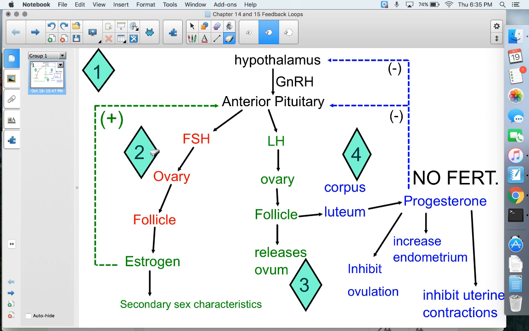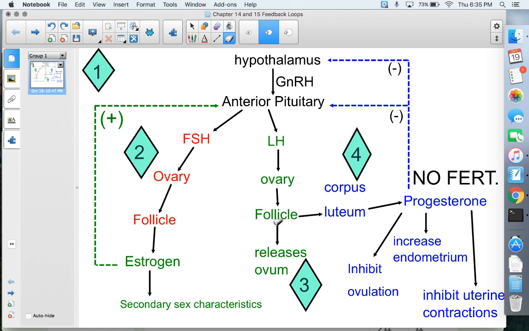This number 2 is pointing towards the follicular phase, which happens on day 6 to 13. When we start releasing FSH and developing this follicle, and it starts releasing estrogen, that's follicular phase, and it happens after flow phase. Estrogen is going to go to the anterior pituitary and tell LH to be released. It's going to go into my follicle, and on day 14, the third process is going to happen. That's ovulation, so the ovum is released. It's number 3 on day 14.